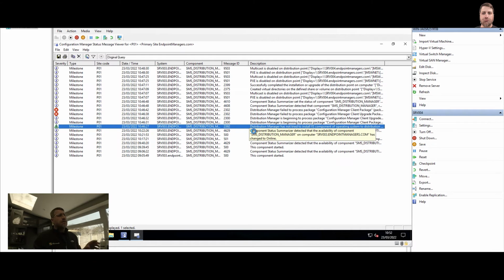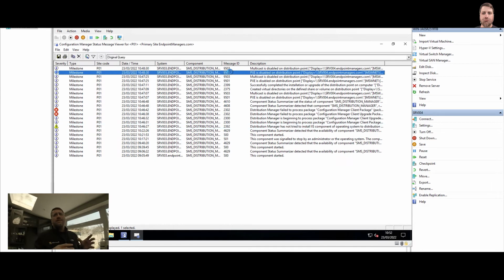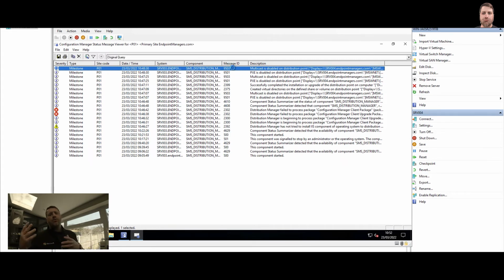The other one that we need to look at is the 2362. If we had selected IIS, we would see that message as well. After that, 9501 means that the PXE is disabled, and 9503 means multicast is disabled. If those things were enabled, we would see 9502 and 9504, if I recall properly.